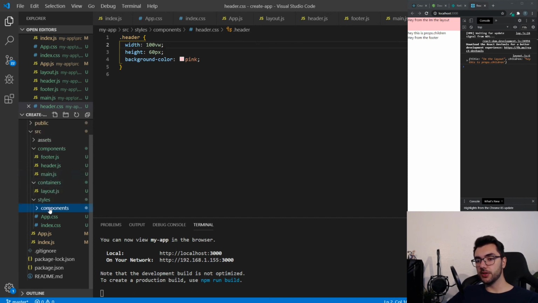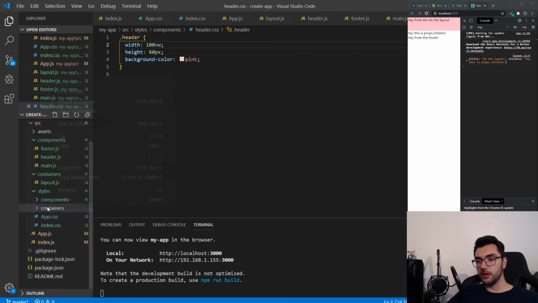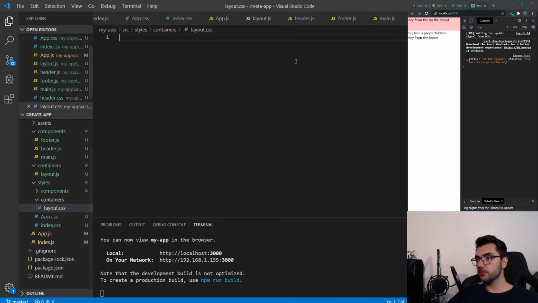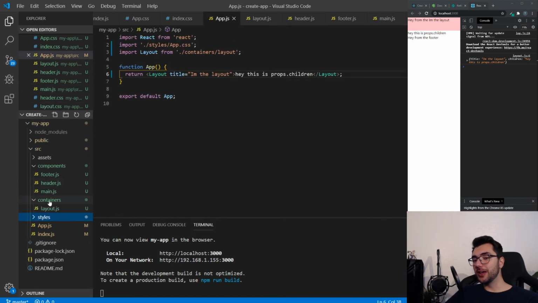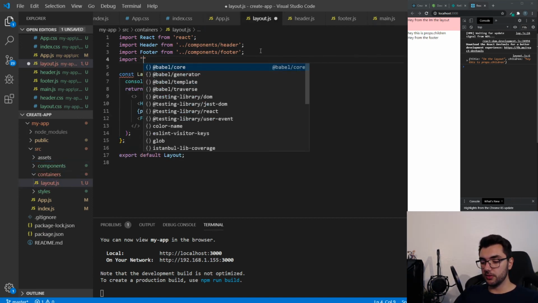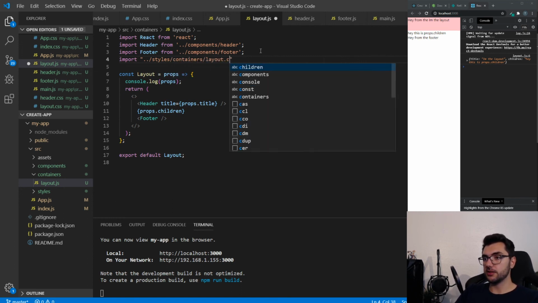So I'm going to do that. I'm going to go into styles, open a new folder, name it containers. In here, I'm going to have a layout.css. So again, this is the way I like to structure the styling and the JS components. I'm going to import that one. So import styles containers and layout.css.